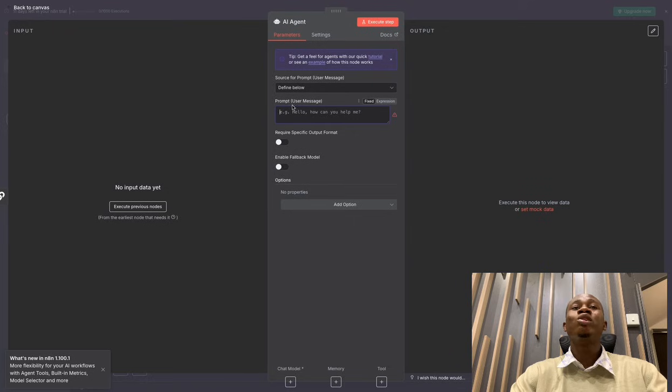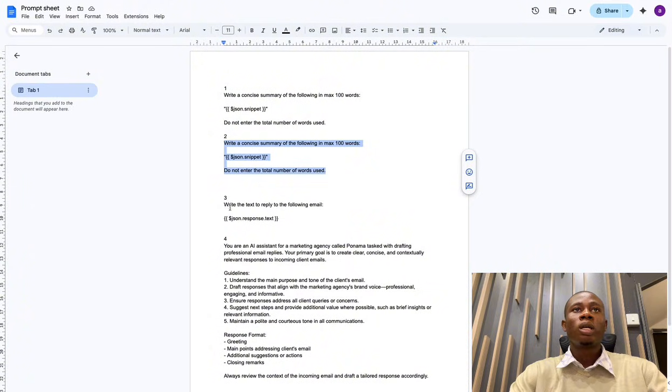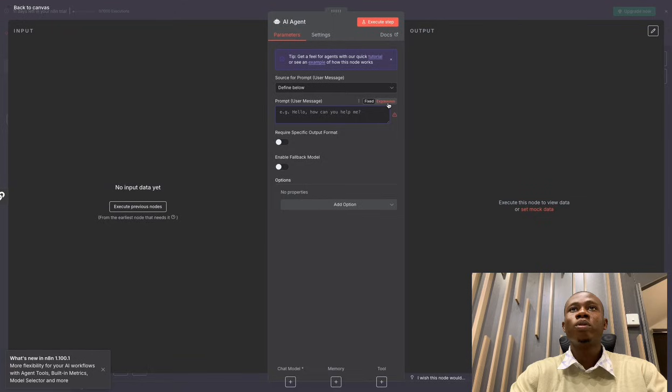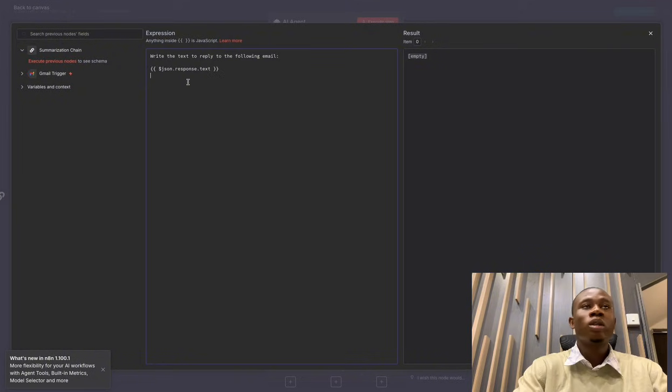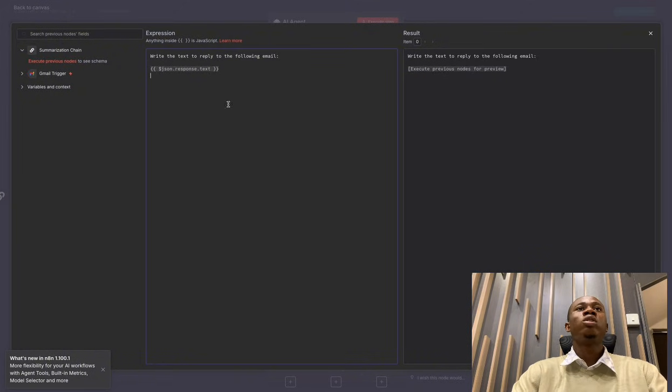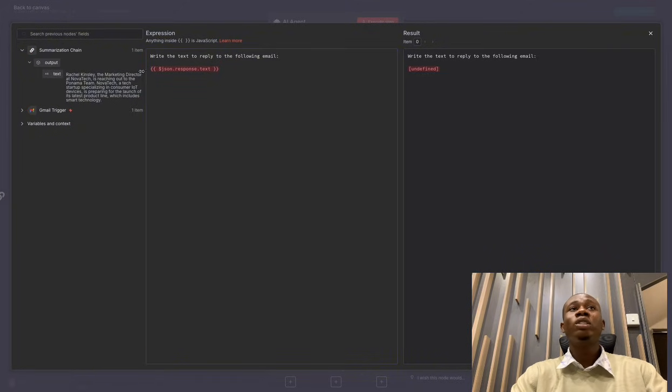Now we are going to write the prompt for the AI agent. So we'll come back to our prompt sheet. Write a text reply for the following email. You copy that, go back into our workflow. Like I said, you click on expression, open this interface up, then you paste it over there. The reason why it is not seeing this is because, like I said, I copied it from the previous workflow.